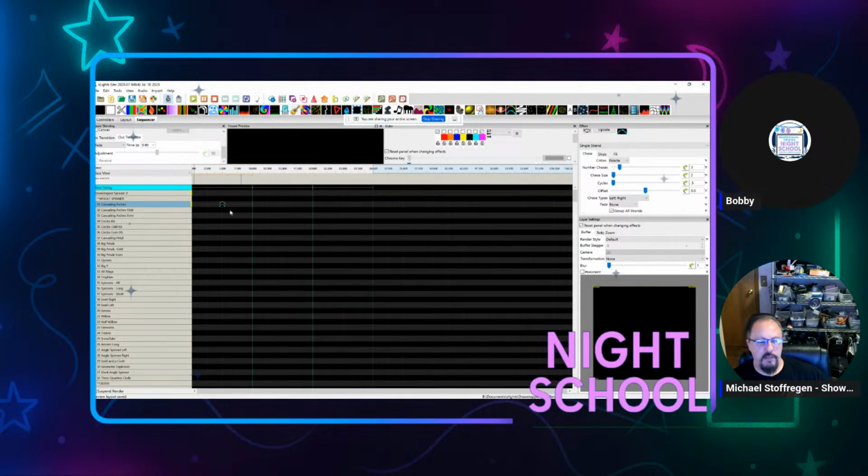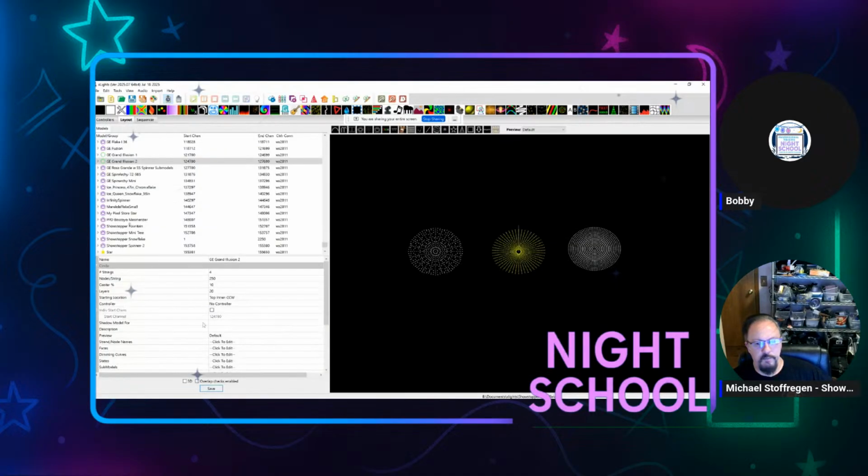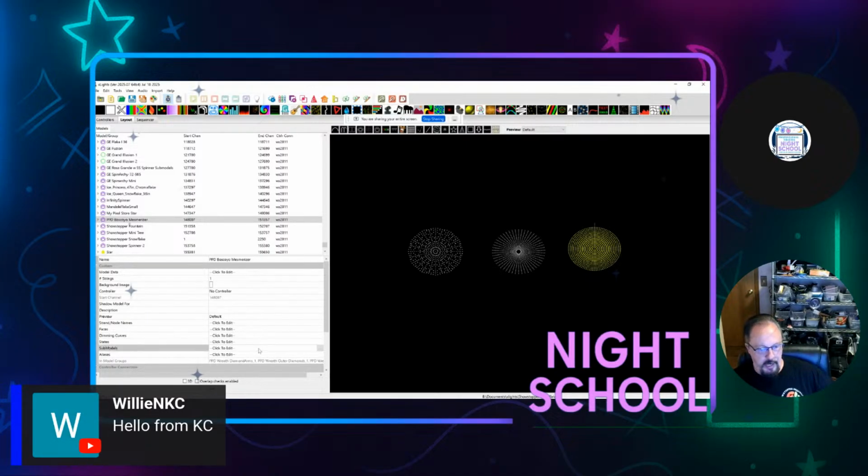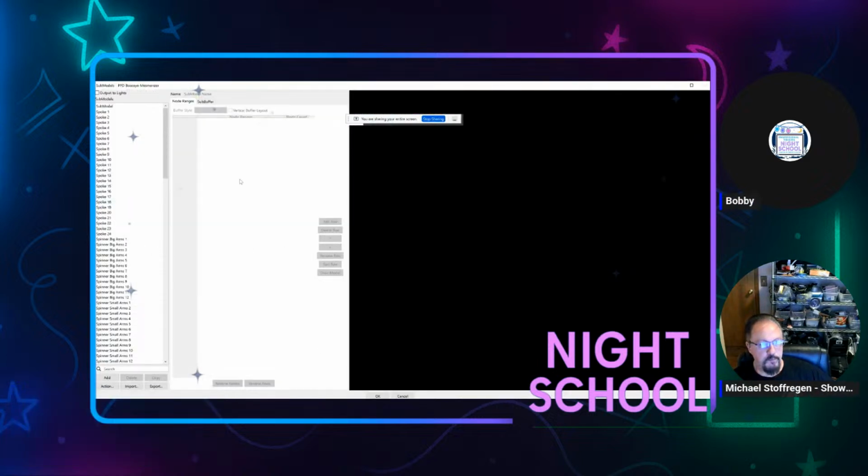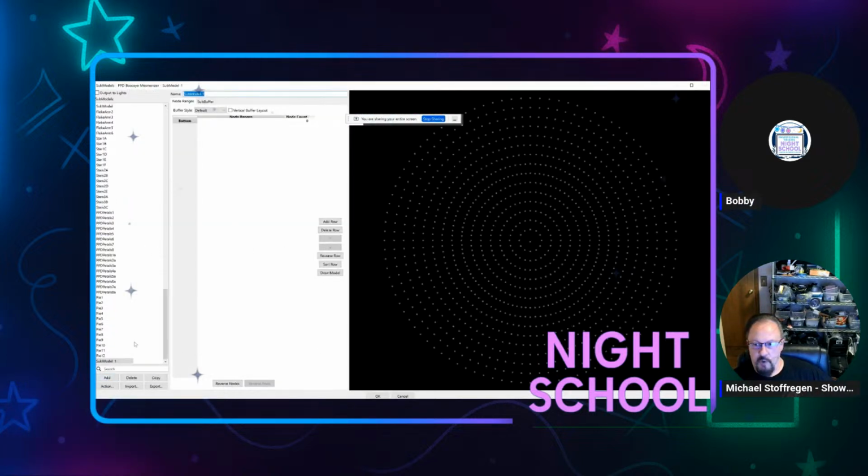All right, so we created that submodel for the GE Grand Illusion. Let's go into the Mesmerizer, and we're going to create a submodel. Let's add one.